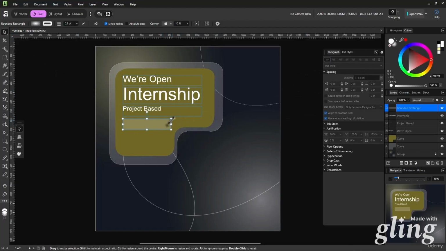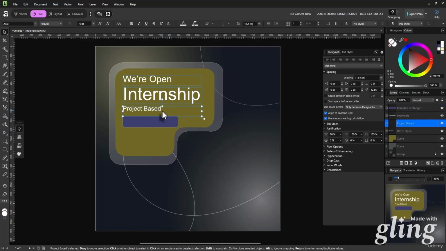I'm also going to change the color. For changing the color, this is already selected. I am just going to click on this color wheel. Now this is also selected. And I'm thinking to increase the radius a little bit. So the radius is also increased. Now just move this up.